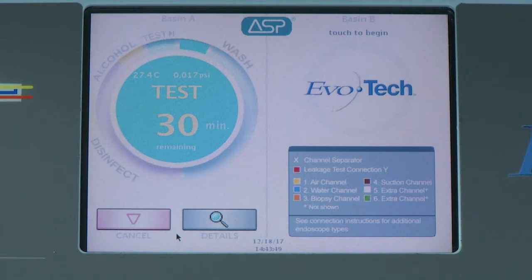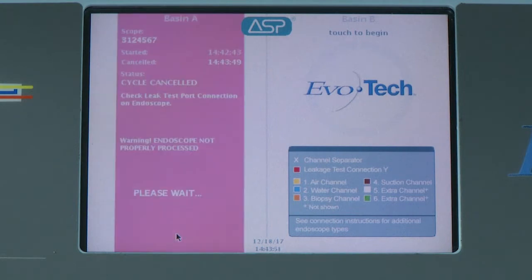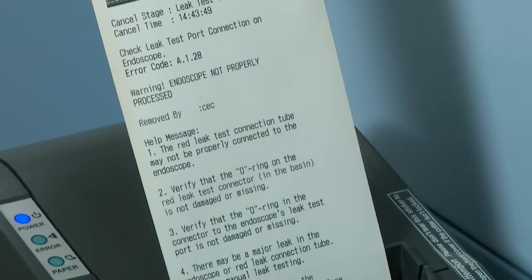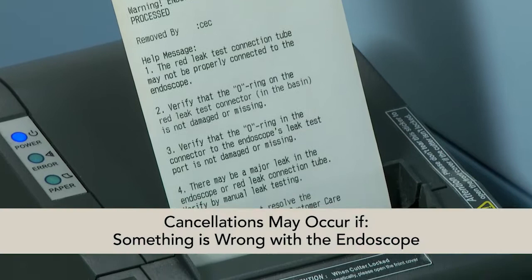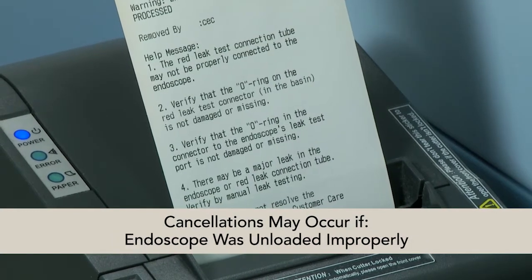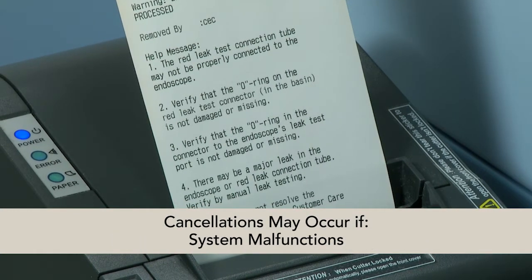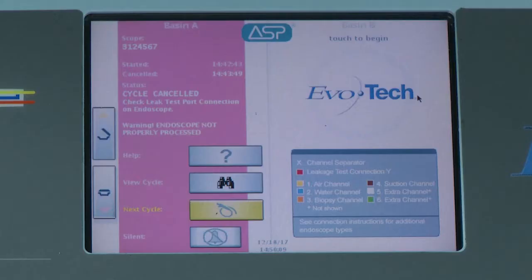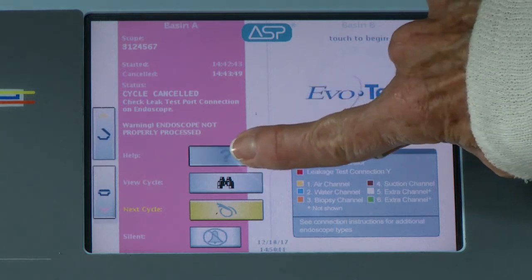If the cycle cancels, the touch screen will be red and an alarm will sound. The reason for the cancellation will be displayed on the printout. Cancellations may occur if there is something wrong with the endoscope, the way it was loaded, or if the system has malfunctioned. The message will direct you to which action to take if a cycle cancels. You may also touch the Help button for more information.